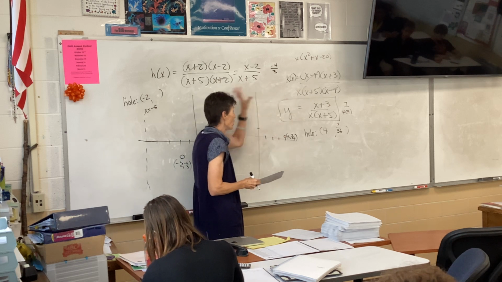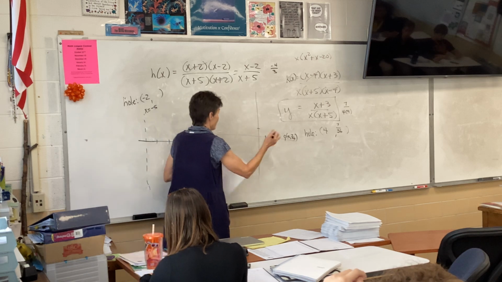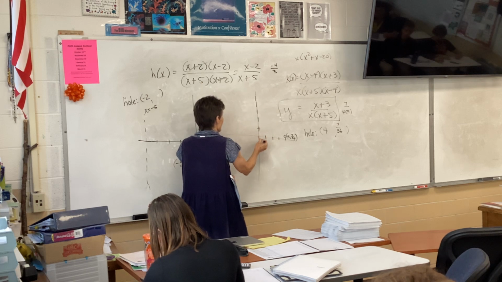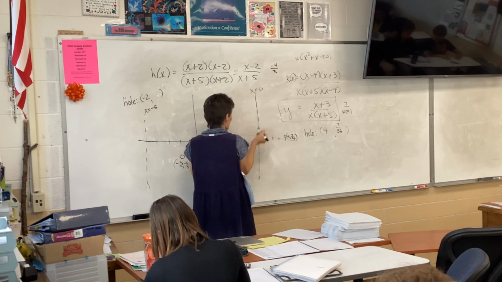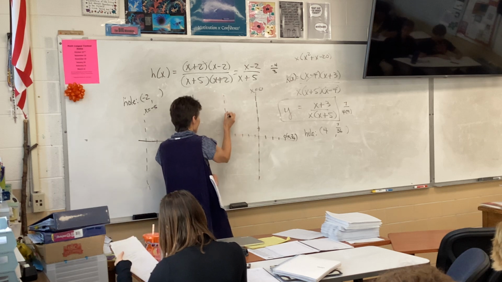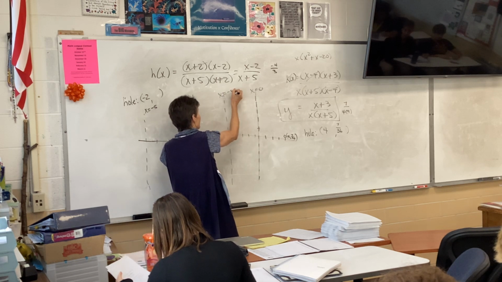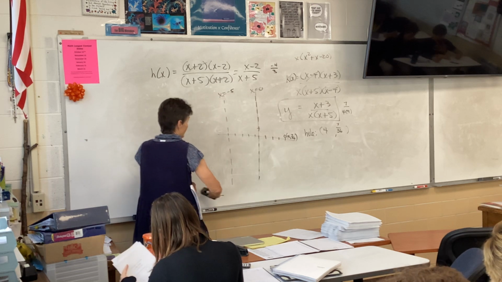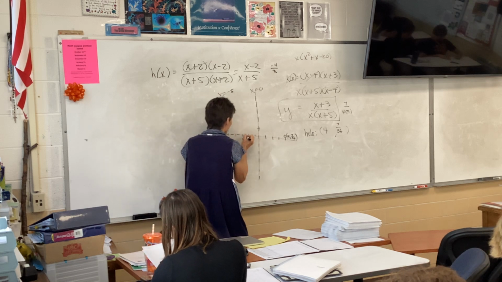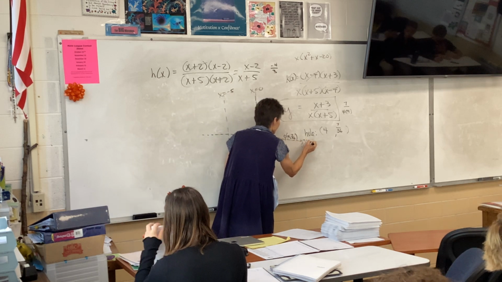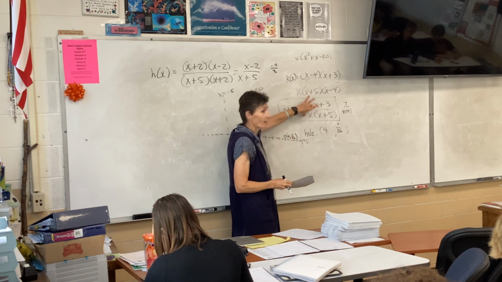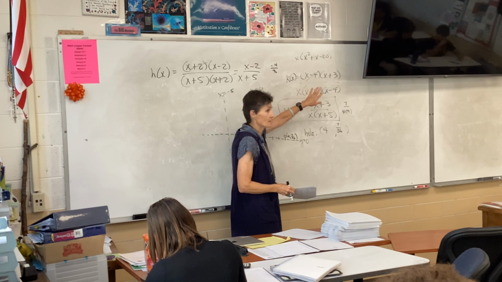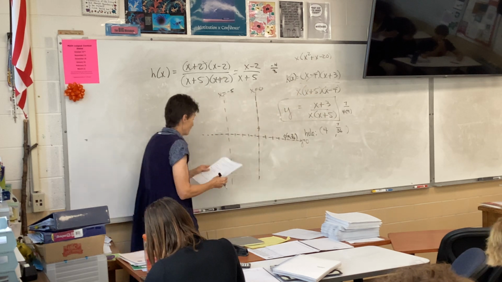So tell me what else I know about my picture. It may not be in the order it is here, but it doesn't matter. What else do I know? Vertical asymptote at -5. Vertical asymptote at 0 and at -5. Okay, perfect. What else can you tell me? Horizontal asymptote at 0, and how do I know that? Because the bottom power is bigger than the top, and that always means 0 for your horizontal asymptote.